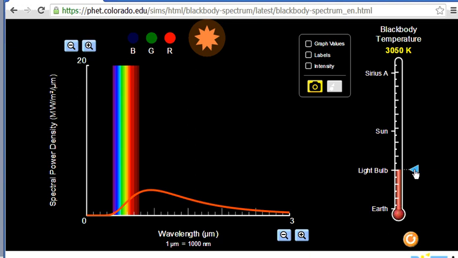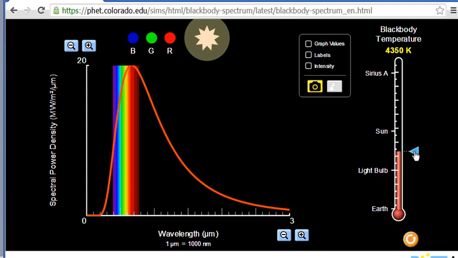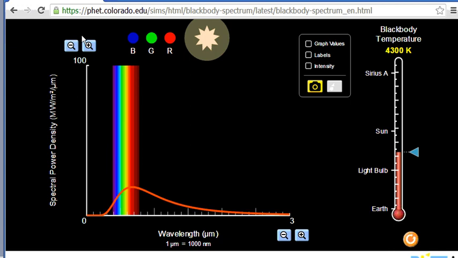Now let's get it even hotter. Okay, we're going to go to higher temperatures. Okay, so notice that this is almost like an orange, getting a little bit towards the yellow now. I'm going to keep increasing the temperature. The graph just keeps growing up, but the key thing though is this peak is moving left. It's moving towards the blues. All right, I'm going to scale that down a bit again.